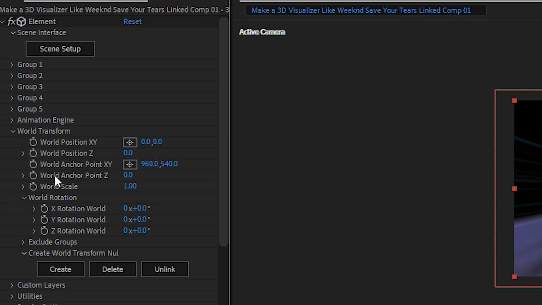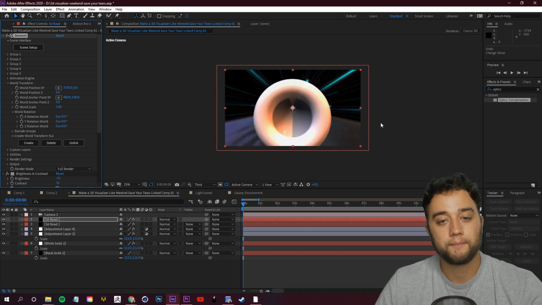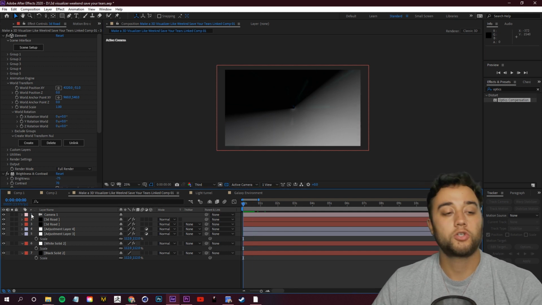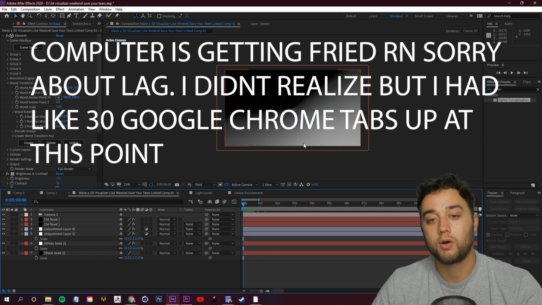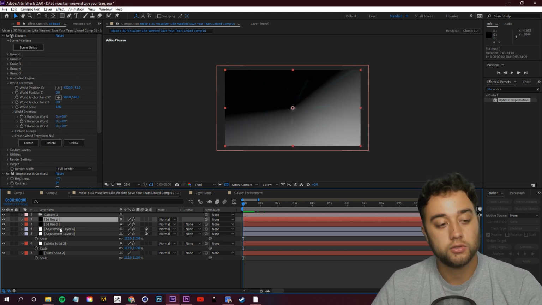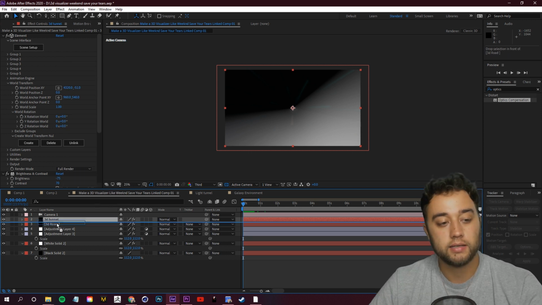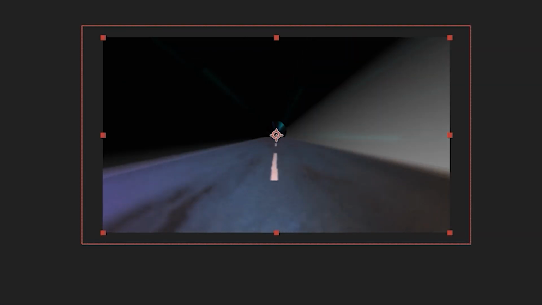Go to World Transform. We're going to grab our position that brings us closer to the camera. So it's our X, because we just rotated a little bit earlier. So now it just looks like we're in this gray space here. What I'm going to do is show you a little trick where we can have our light tunnel be the actual texture for this cylinder tunnel. To do that, just select this. Let's rename this to 3D tunnel. Let's place this in a layer below the road so we can see the road in here while we're doing this. And there, now you see the little light at the end of the tunnel, so that's nice.